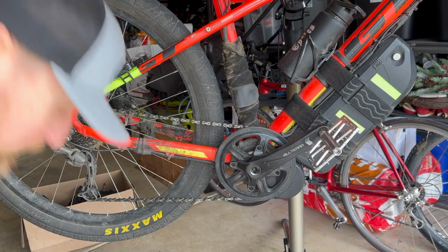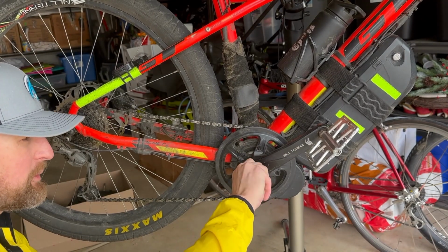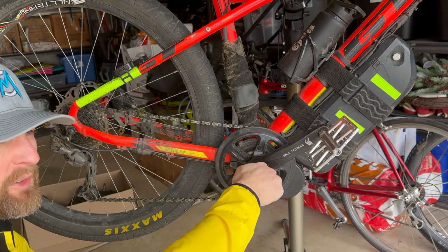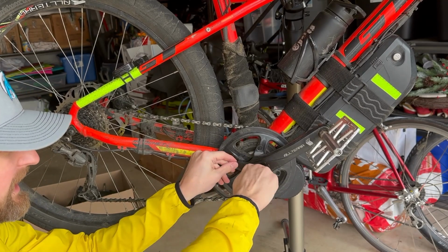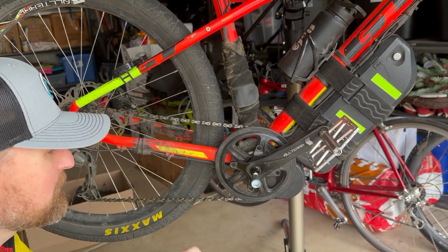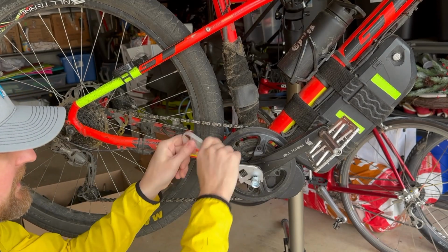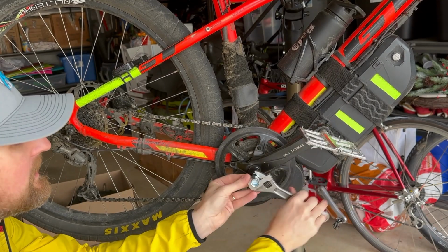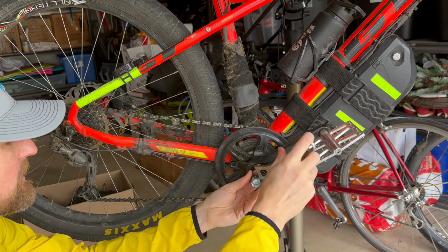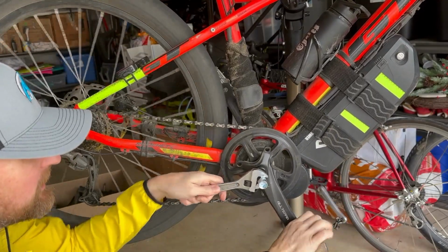Okay, now we're just going to use the crank puller to pull off these cranks. I've got a nicer Park Tool one, but I'm letting a buddy borrow it right now. This one here came with a second Bafang kit I got, so it's not quite as nice as the Park Tool one, but hopefully it'll do the job here. And this should just get in there and pull the crank right off.